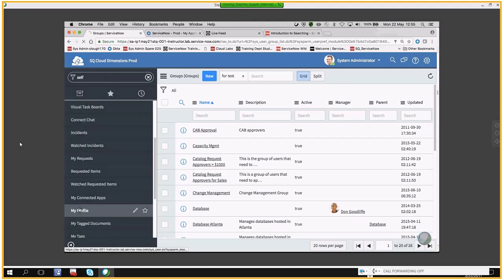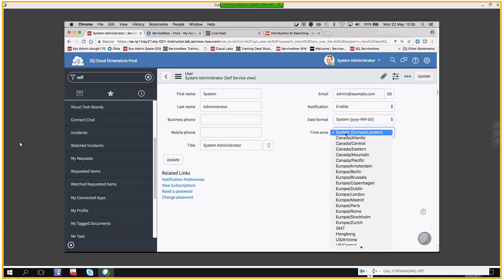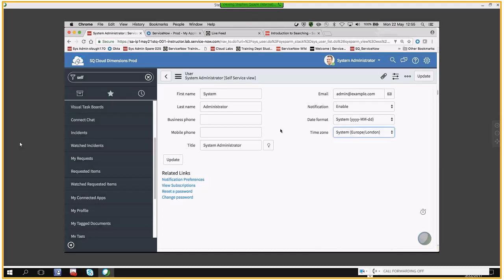Under My Profile, in the baseline self-service view, these are the fields that your users can see on their own user profile. This is where they can set their own time zone and anything else for that matter, including their email, that you want them to be able to see. So again, you can manipulate this. Some companies don't even allow people to see their profile. Okay, it's totally up to you how much or how little they see.